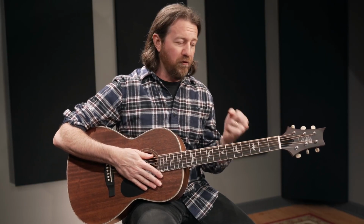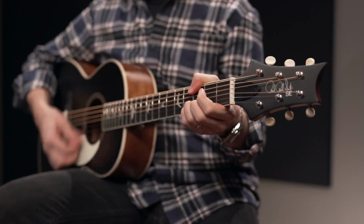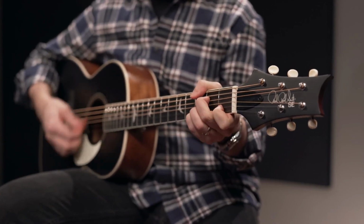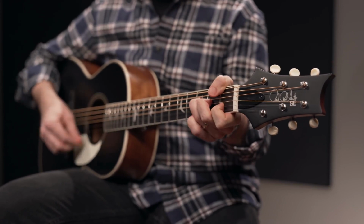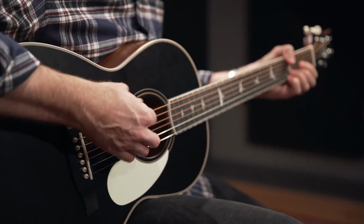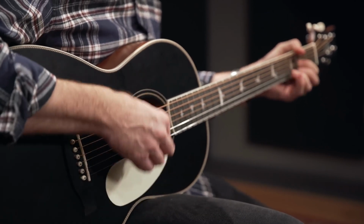The neck carve on these, it's full feeling, but it matches the guitar really well. It's not overly big or chunky, but it really fits comfortably. The onboard Fishman pickup sounds great, works really well in this guitar, but if you're a player that doesn't need amplification or you have a very specific pickup that you would like to install in yours, for the first time you can actually buy a PRS acoustic without it.